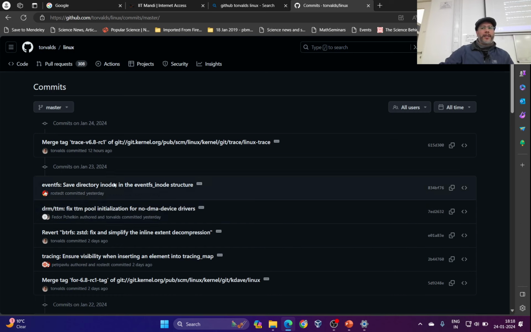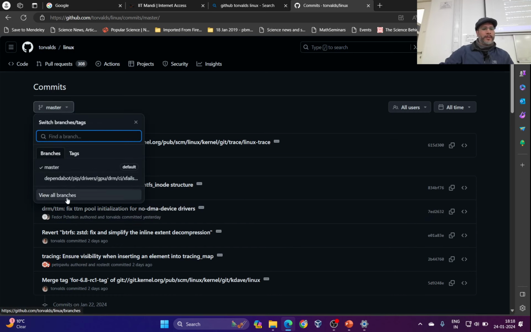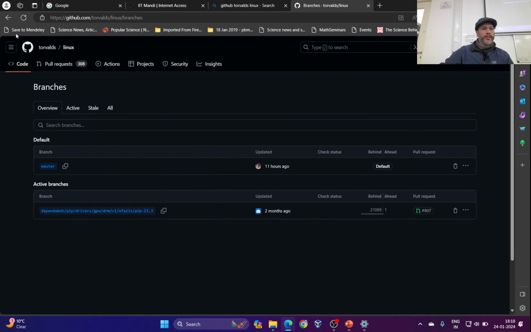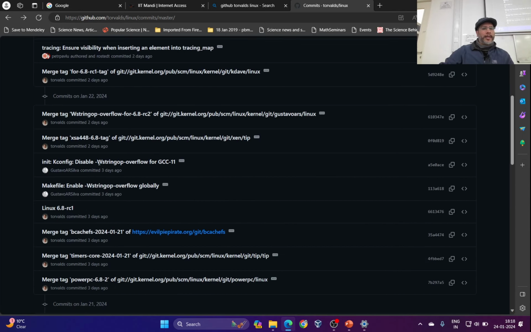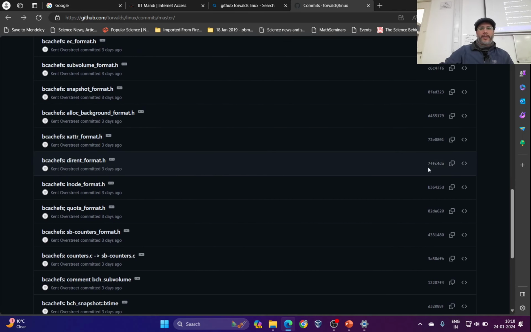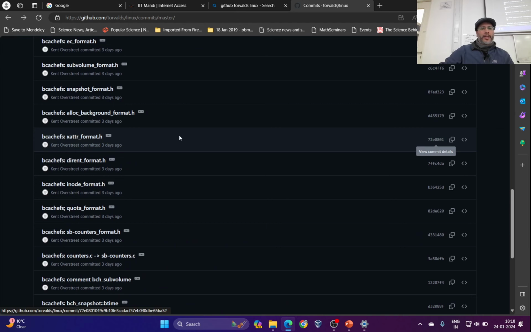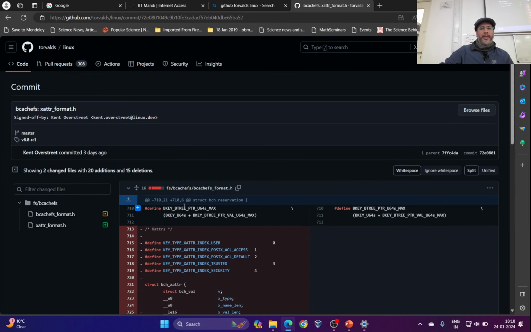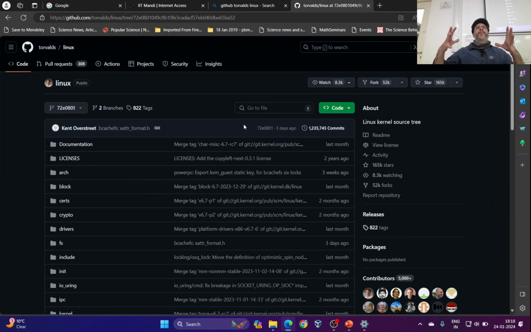So now you can see the complete, these are the branches. So I can see all the branches available here. So we are looking at the master branch. So here I can see all the commits. So I can click any commit, let's say this one, and then it shows me the details of the commit, and I can go to the browse files option. So this will give me the snapshot of the project, all the files as of that commit. So if I go to a commit 1 year ago, it will give me the snapshot that was 1 year ago. And we will learn how to check out those old versions, in case we realize that the old version was what we wanted, not the new one.